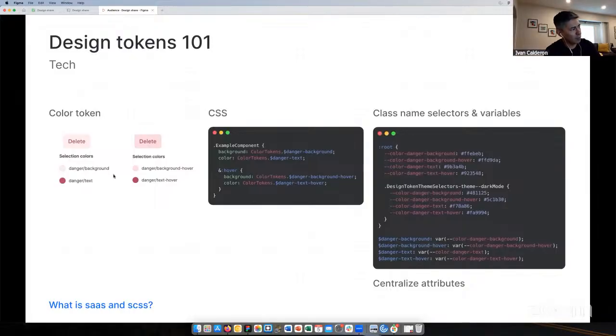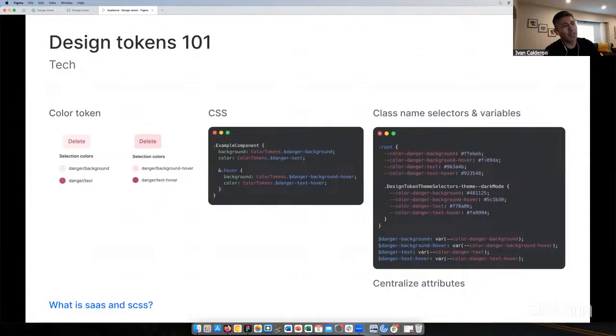This is what you see visually here, and this is what is in code. What comes from this should have a value. So it's written this way, with selectors and also variables. This is the class selector danger background, and it hosts this specific variable, color danger background, which is basically the same. If you go to the root, color danger background is this hex color.